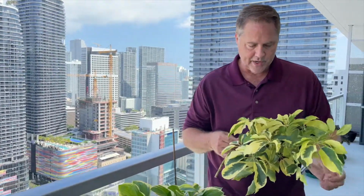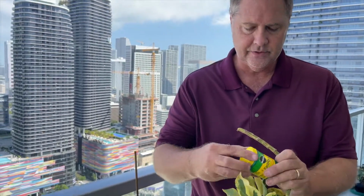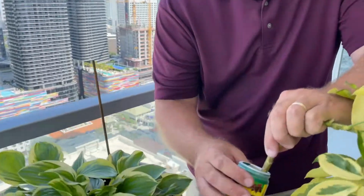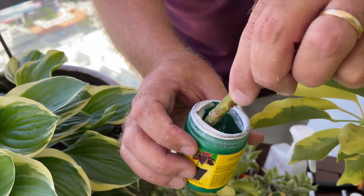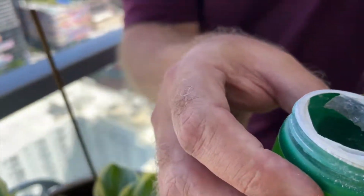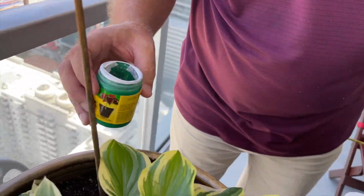So your next step is you want to add some root hormone to the cutting. And the way to do that is to simply get some root hormone at your local big box. Add the root hormone to the plant. Just get in there real good. Try to get in that cutting area. And let me show you the tip. That's a good amount.